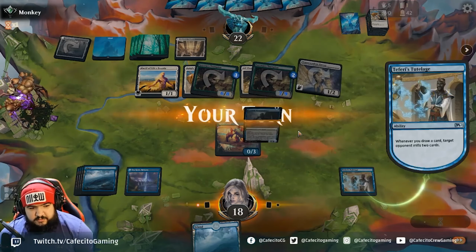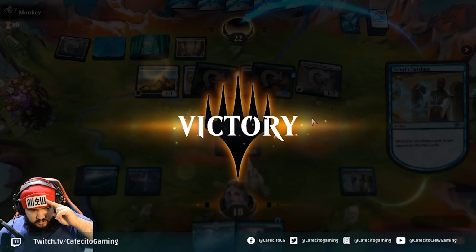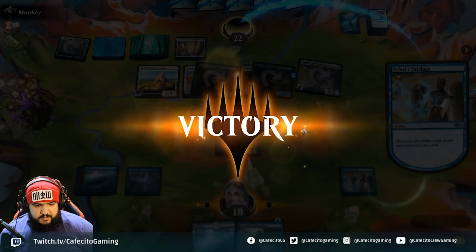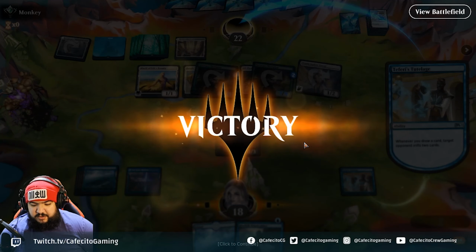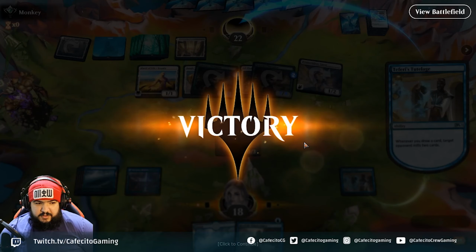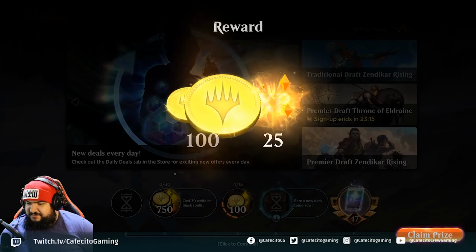Can you do anything? Well, it's game. Great game, sir. Great game. I feel pretty good about this one. We literally went up against 2 platinum players, a mythic player, and a silver player. 2 of them scooped. And we beat a platinum and a mythic player with a $15 mill deck. So, feels good. Feels good.